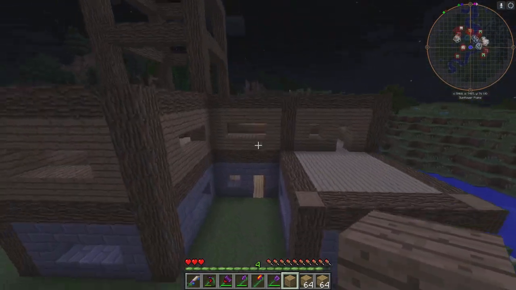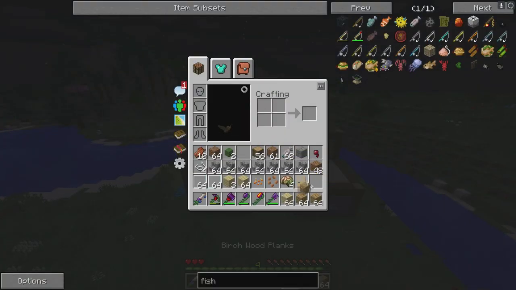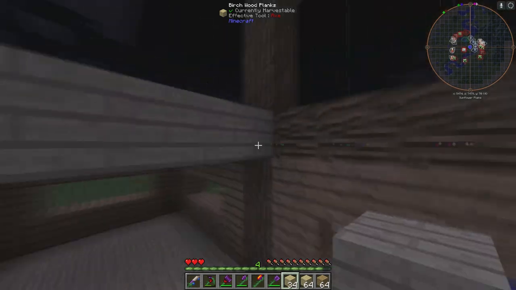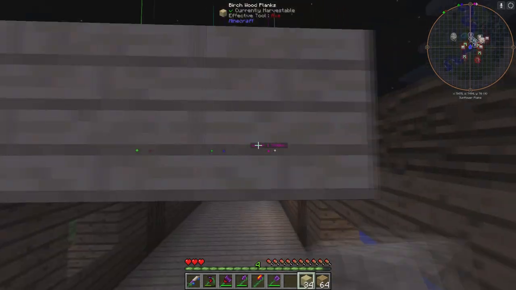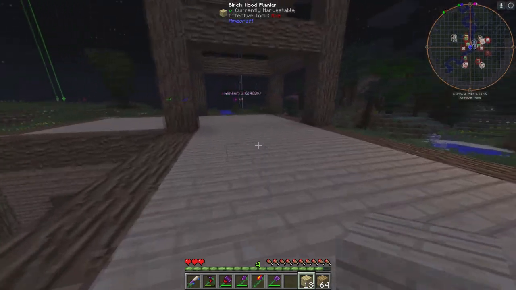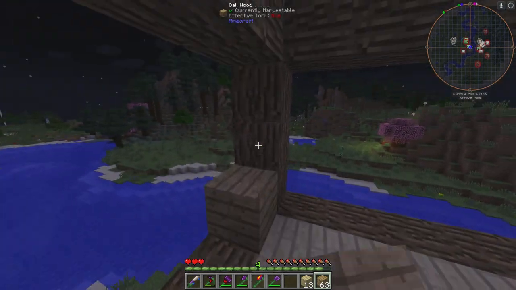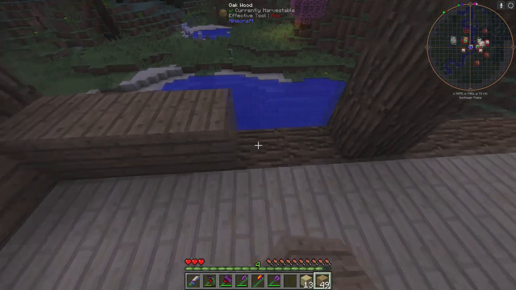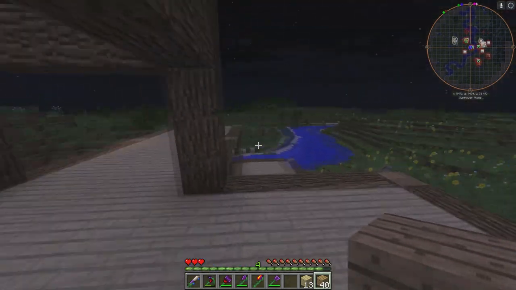Alright, that's done there. It'll still look like this. Now once again, we're going to be putting in the flooring. Alright, so now we're going to continue the pattern all the way to the top. It'd just be this room here, just like that.